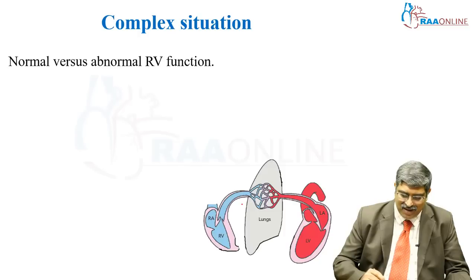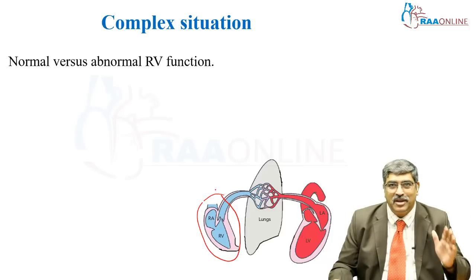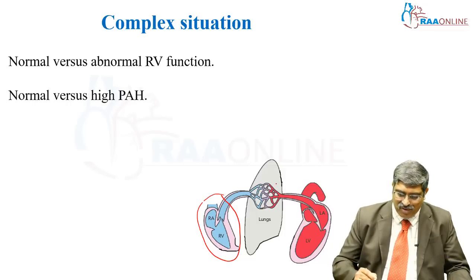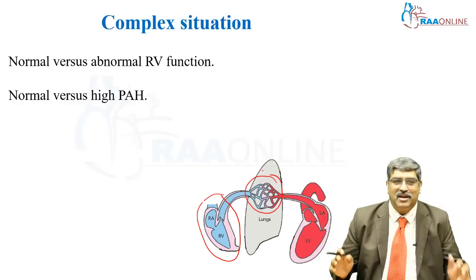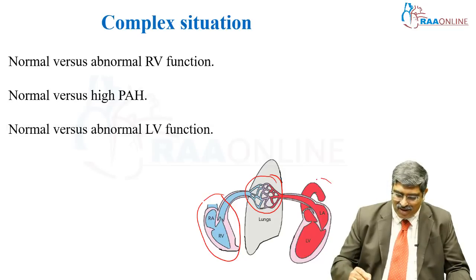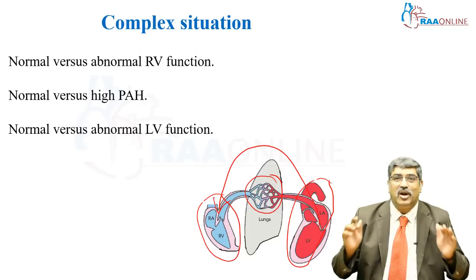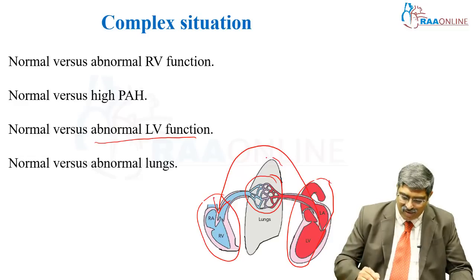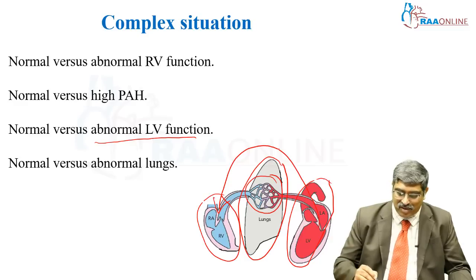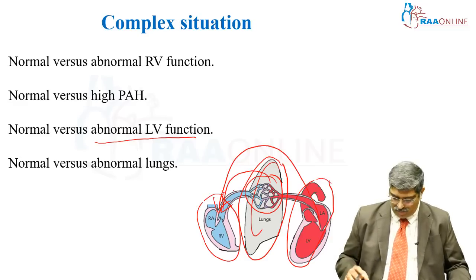You have to see whether the right ventricle was normal before or abnormal, whether the abnormality developed in the intraoperative period or the right ventricle was abnormal before. Then you have to look whether the PA pressure is normal or not, because the PA pressure can affect the right ventricle adversely. Then you have to look at the left ventricle, because due to back pressure this might affect the right ventricle. So you have to look whether the left ventricle function is normal or abnormal. Finally, you have to look whether the lung is normal or not, because a diseased lung will affect the right ventricle and lead to right heart failure, which is called as pulmonary.